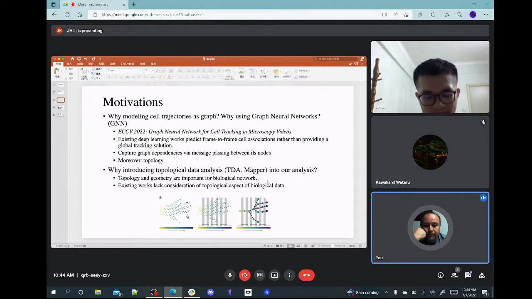I understand kind of what you're saying about the process of analyzing this. I'm not familiar with Mapper. Is this a technique that people use for TDA? Is Mapper a common technique for TDA? I'm not familiar with it so much.